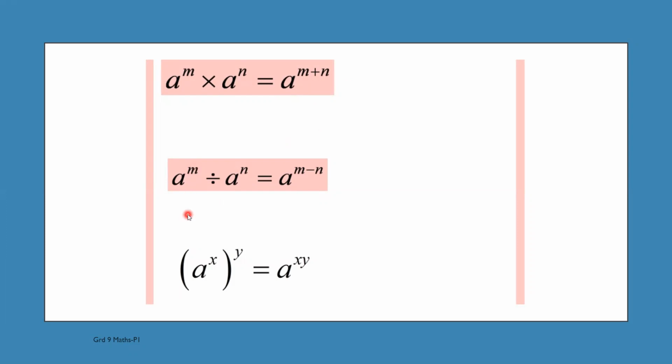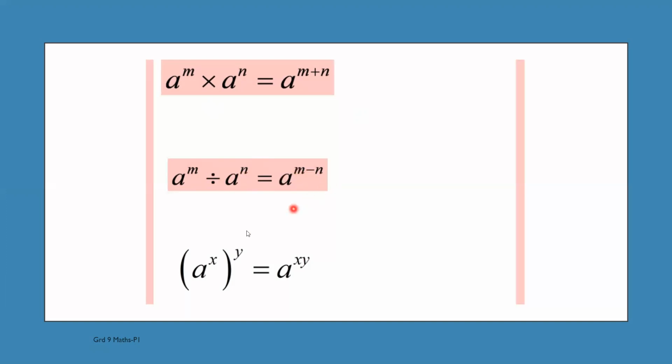So then the division rule is this: a to the power of m divided by a to the power of n. Then I'm going to say equals a to the power of m minus n. Remember, we take the power in the denominator and subtract it from the power in the numerator. So m will be the power in the numerator, n will be the power in the denominator. That's why I'll take m, subtract n from it, a to the power of m minus n.